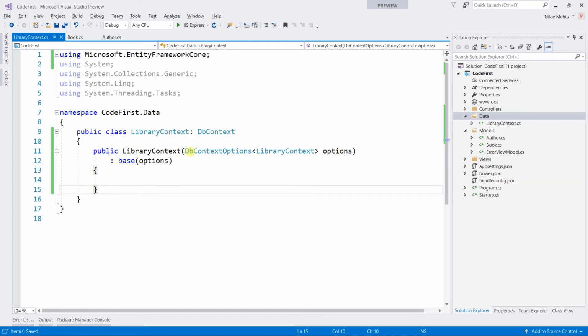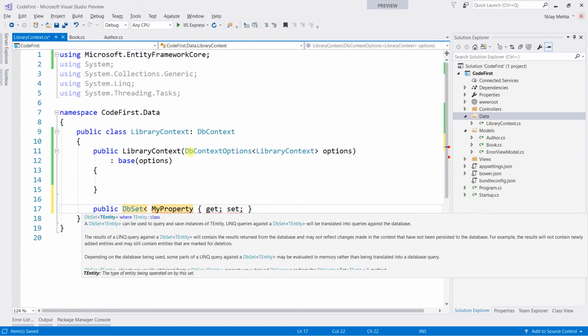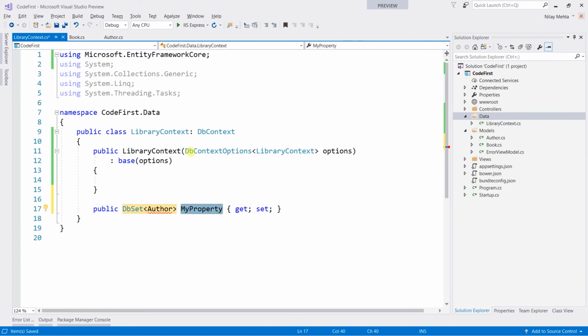And we need to create the DbSet that defines the table within the database. For that we need to create the properties. So write prop of type DbSet of author, named author.